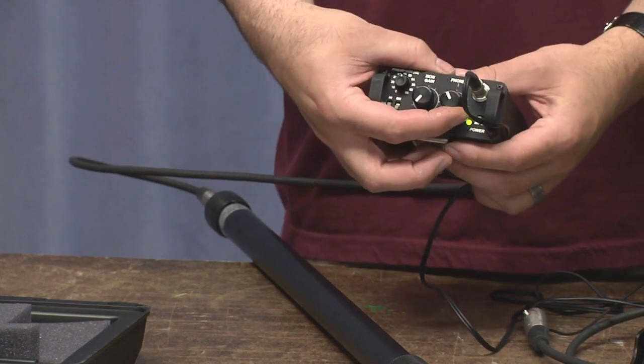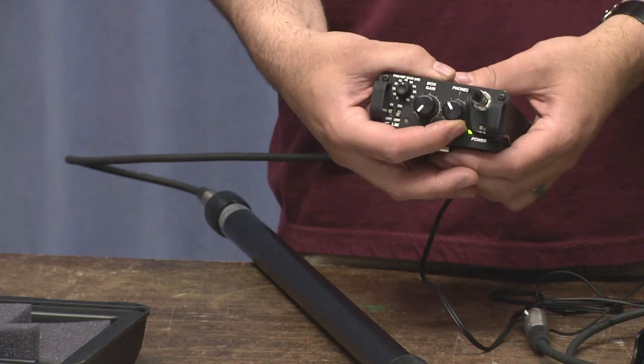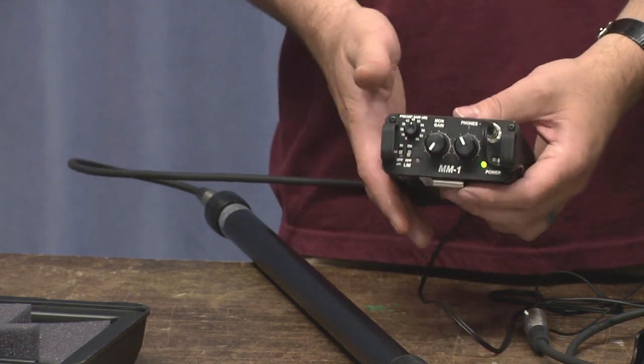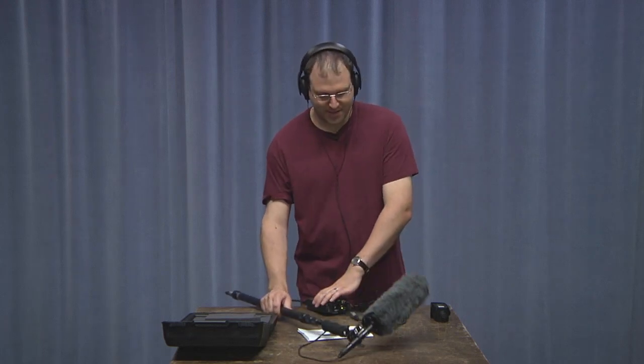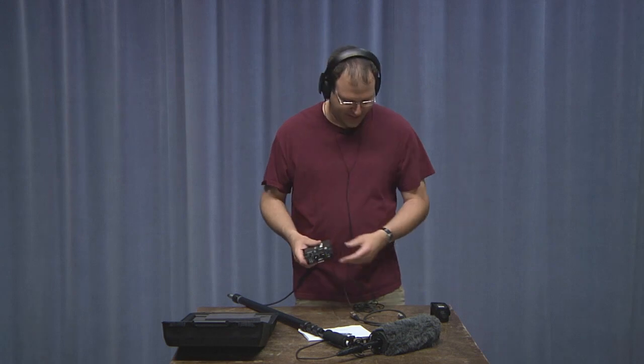Next is your headphones. This is your personal level adjustment, so you can hear it louder or quieter, and it will have no effect whatsoever on the output signal. Notice there's no actual meter on this box, okay? No metering options, so you just have to set it and trust that it's going to work. Where we'll check that level is at the camera when we hook it into the camera.